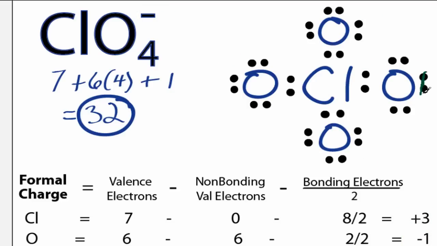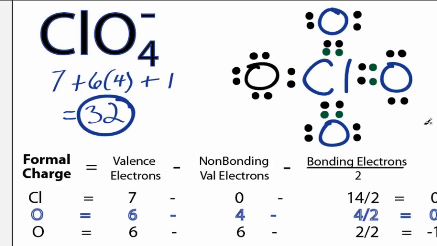If we remove electrons from the outside of the oxygens, that should resolve the formal charge of the plus 3 on the chlorine. So we remove those in to create double bonds. So now we can see that the charge on the chlorine, after creating these 3 double bonds with the oxygens, is 0.